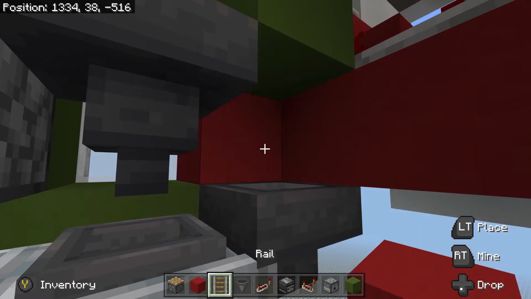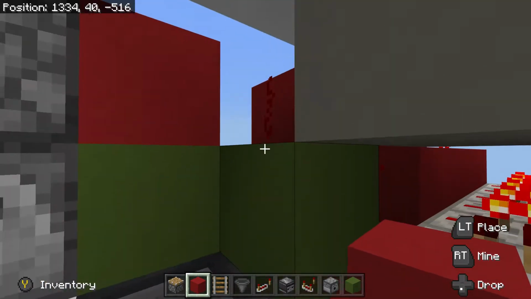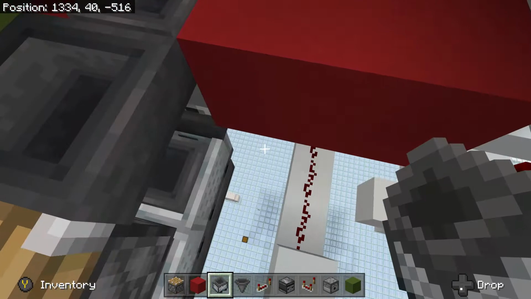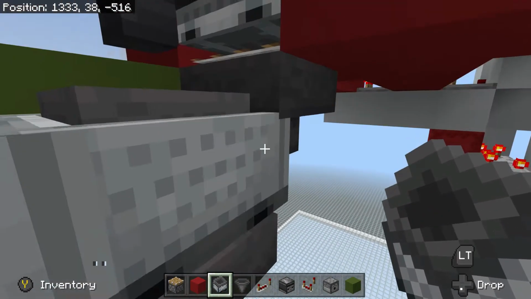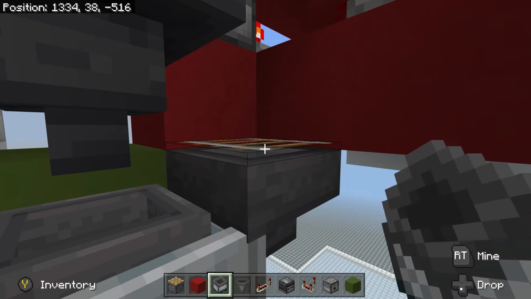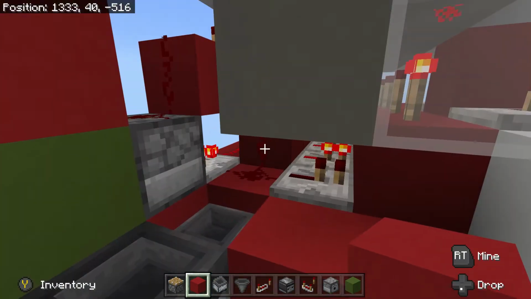Let's place a block first. And then I put a block on this side. This way we'll keep our minecart in there. We'll get rid of this top block temporarily and place down our minecart. Then we'll get rid of the track, hopefully. Let's get rid of that. Nope. There we go. Place our block back.